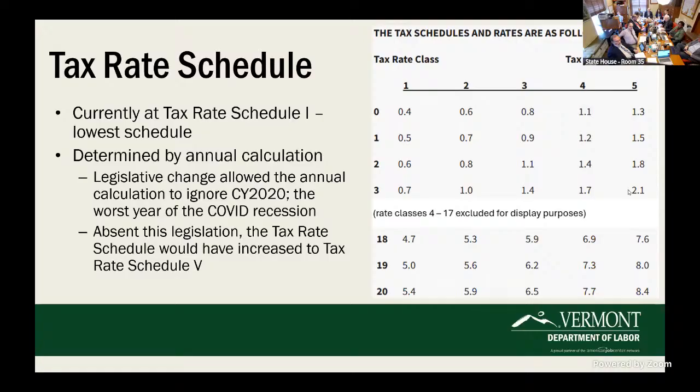And that's what this calculation of the tax rate schedules is doing. It's saying, okay, how much do you have in the bank? So the calculation itself looks at the last 10 years and asks, what was the worst year you had in the last 10 years in terms of benefits paid out? Now let's look at the fund. How much does it have? And it does a calculation based on that. And right now we are in tax rate schedule 1 and anticipate continuing to be there.